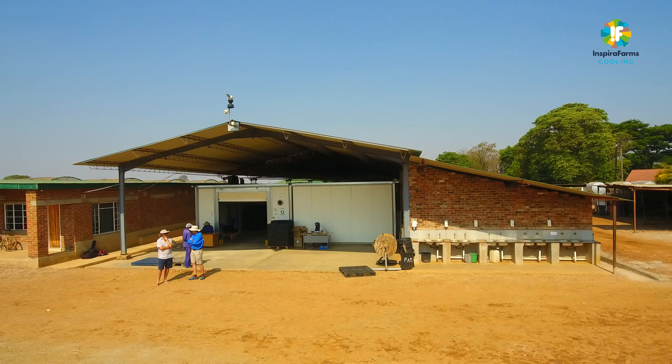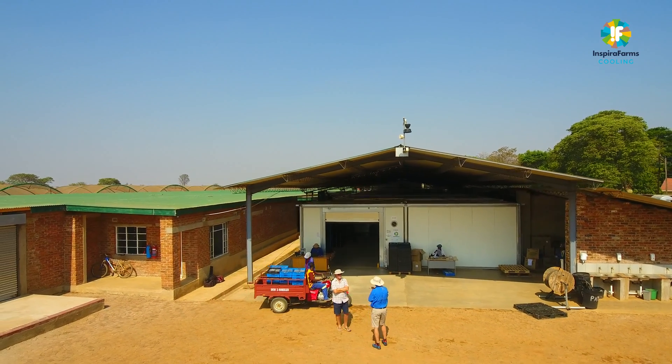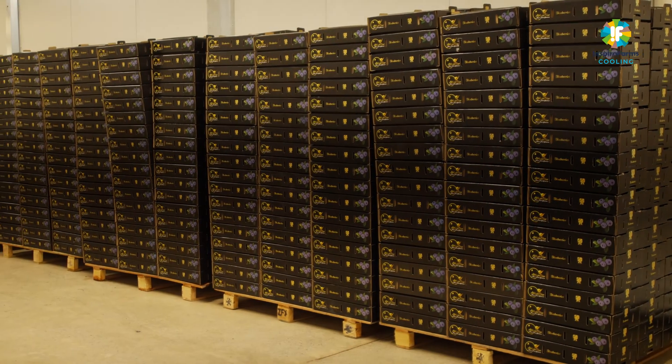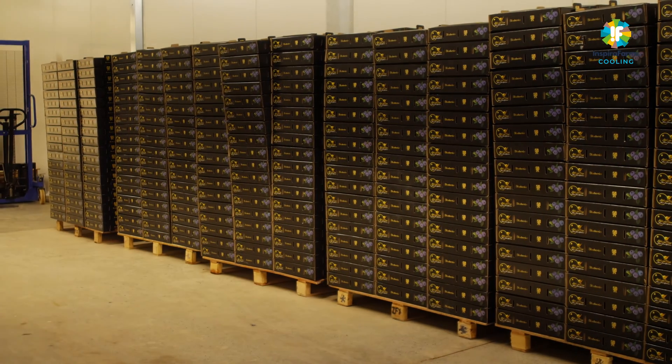When investing in blueberries, one of the big areas is the cold chain and those numbers can be pretty overwhelming. You're looking for shortcuts to try and make some savings, but the bottom line is that this is the most important part of the whole process — you need to get berries to market in prime condition. If you don't, you're going to pay the price in rejections and downgrades. So it's hugely important to get this process right, from the pre-coolers getting them down to the right temperature, into the holding room and into the pack shed. This new innovation has really been a game changer for us.